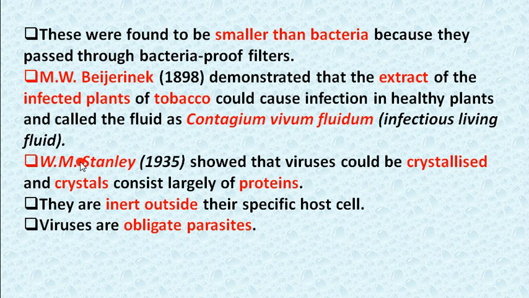So now further W.M. Stanley in 1935 showed that viruses could be crystallized and crystals consist largely of proteins. Crystallize meaning they are made of protein, their outer layer is protein, that's why they can be crystallized and crystals consist of proteins. They are inert outside their specific host. Inert meaning inactive outside their host, but they require a host cell for their activation.